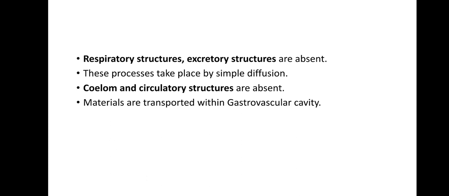What we find in them are only the digestive structures, very simple digestive structures, and then the nervous structures and musculature. So, these are the kind of structures that are present for performing basic physiological activities of the body. And the function of a circulatory system is taken up by the gastrovascular cavity itself. So, it helps in circulating the nutrients between the different cells of the gastrodermis.